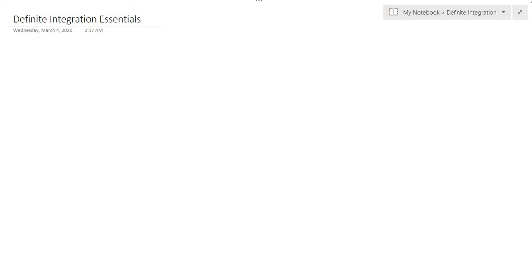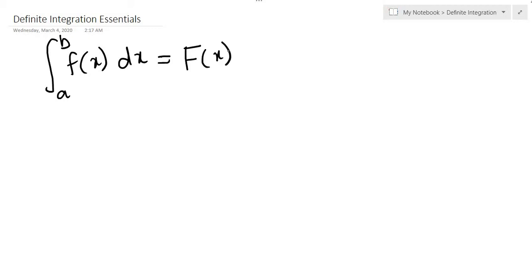So what is definite integration? This video is assuming that you know what indefinite integration is. So definite integration is nothing else but just integrating a function, but you have lower and upper bounds in this case. And integrating this will give you a primitive function F of x, but you still have the bounds.